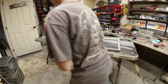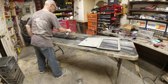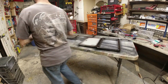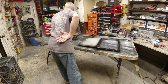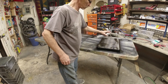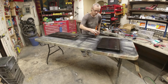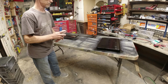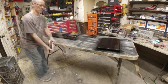Now it's time for some paint. Now I've got the big piece outside that still needs to be done. Gotta finish scrubbing it first. Don't forget to clear your can.